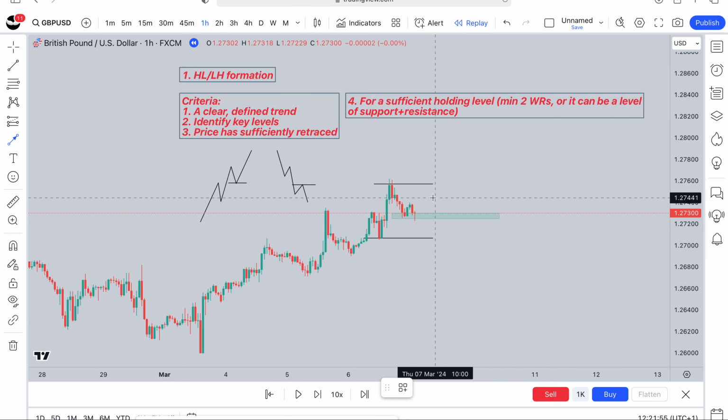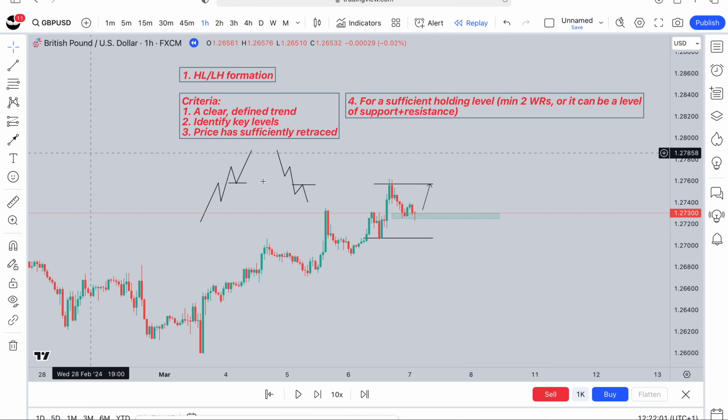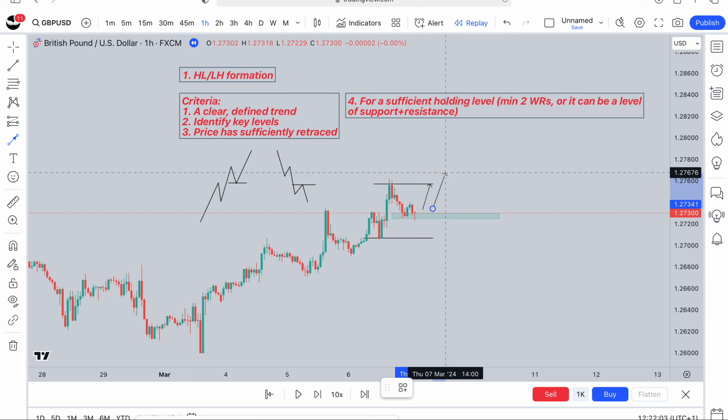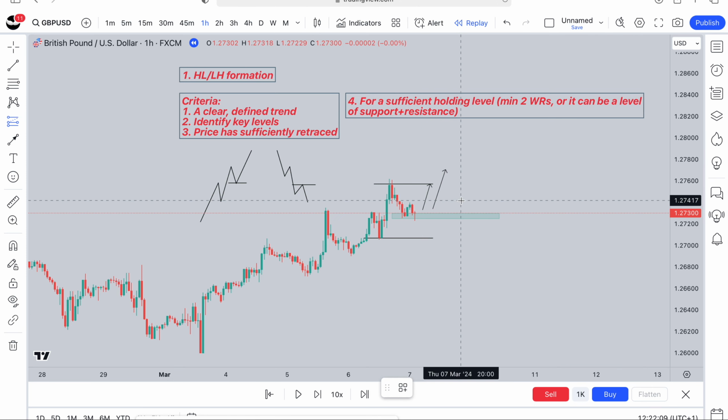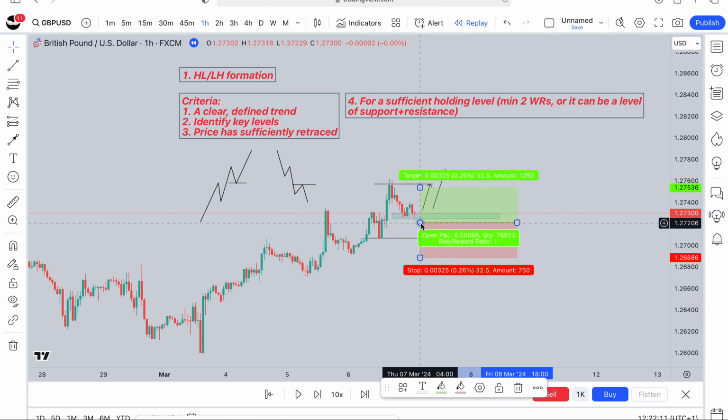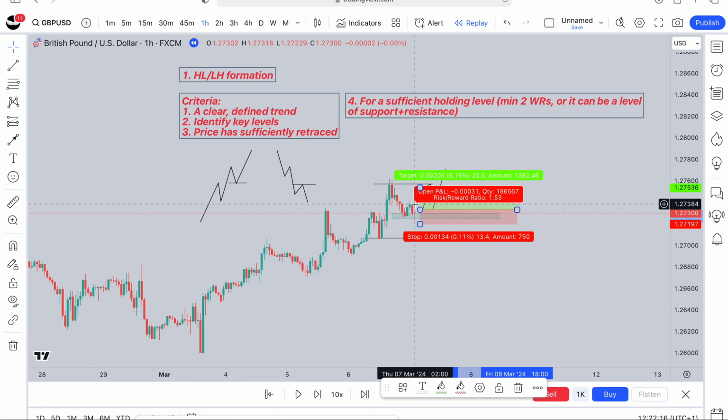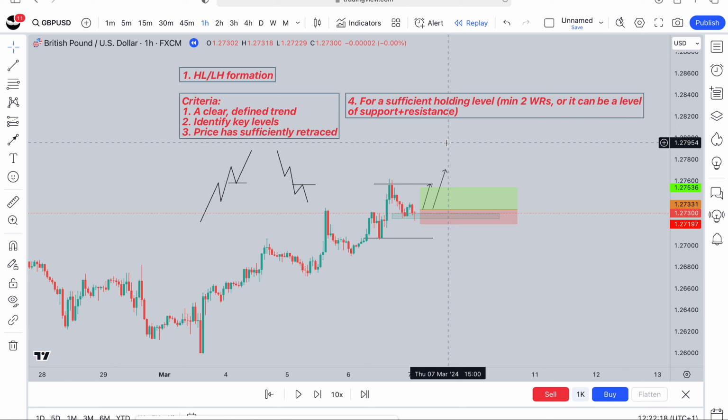Now once you found this, guys, you are good to go. There's 2 things that you can do: you can take trades on the lower time frame and trade up to this key level, or if you wanted to, you can wait for the push past, because we know that in uptrends, price does make lower lows and lower highs. You're ideally going to want to put your stop loss below this level. But if you were to take trades in and around by here, if that fits your plan, then by all means go ahead and do it.